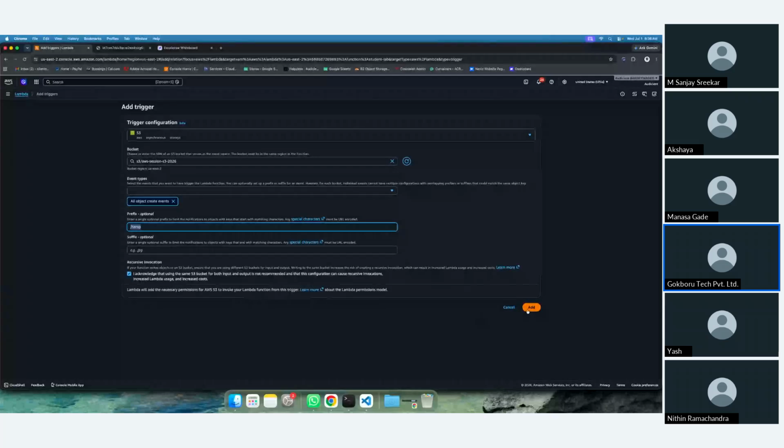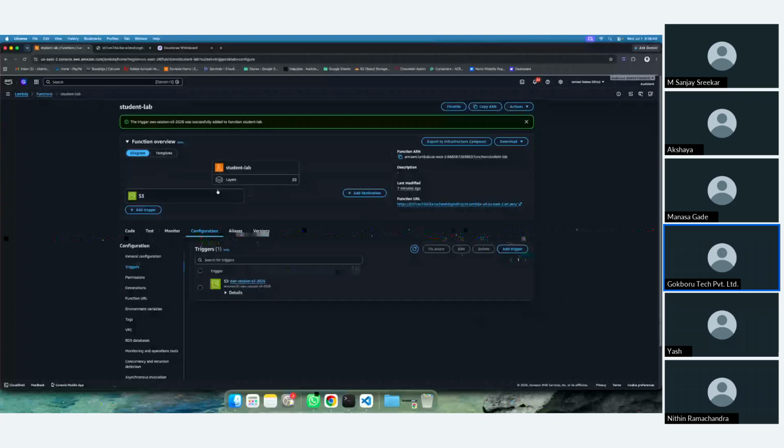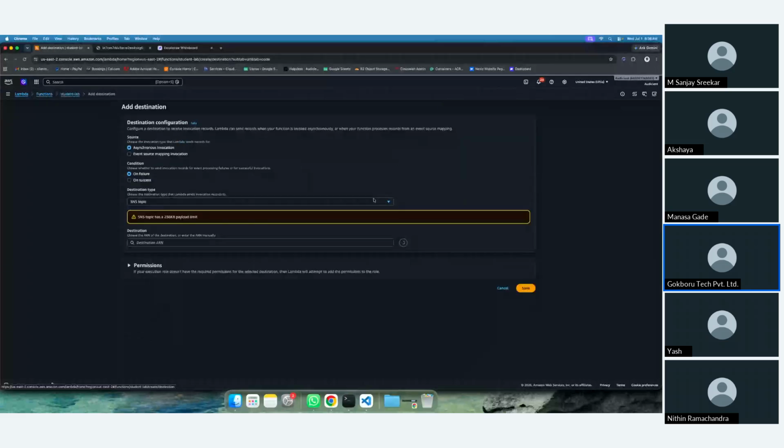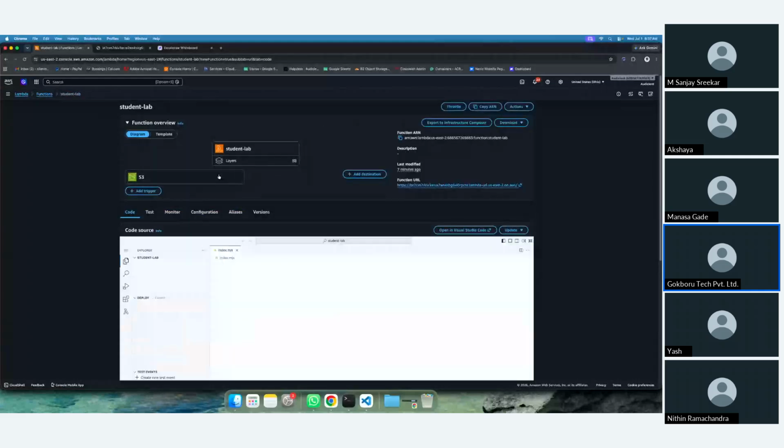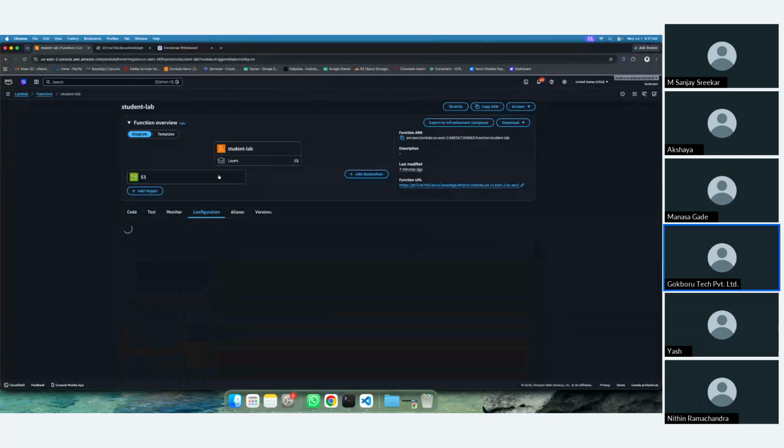So once you click on this add, now every time in the S3 bucket, anything that works in there, when an object is created, this function will be triggered automatically. So this is called the trigger event, and then if you want to have a destination or something in that case, you can do that as well. After that, whatever happens or not, you can do the destination part. So this is how usually this Lambda function works.